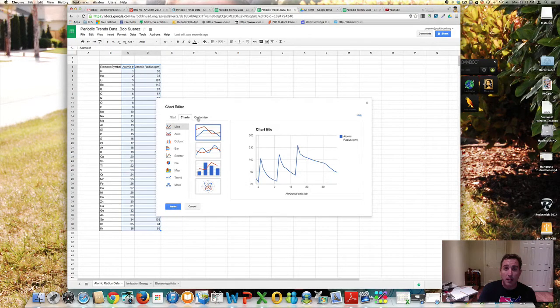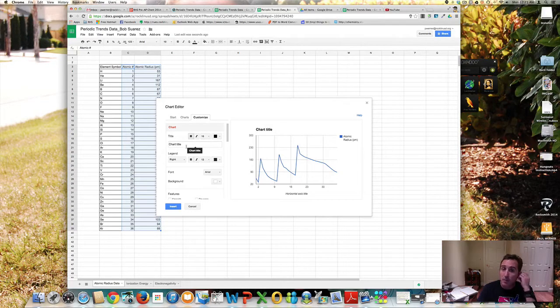You'll want to customize, and when we customize, we have to make sure that this graph talks. So there's going to have to be a title, axes labels, and a legend, and or like a key.